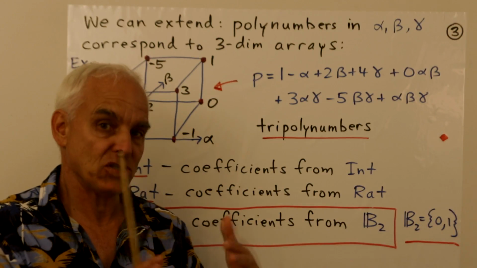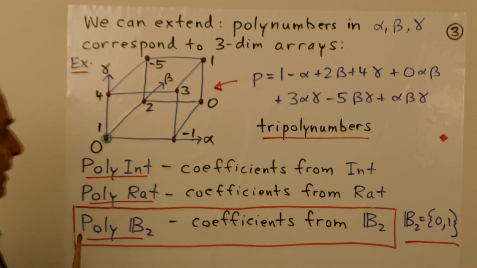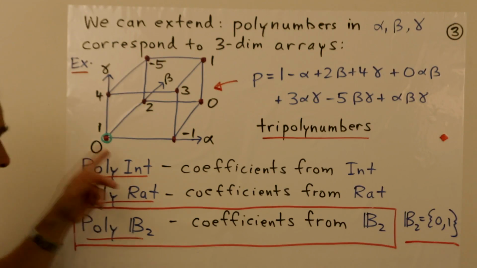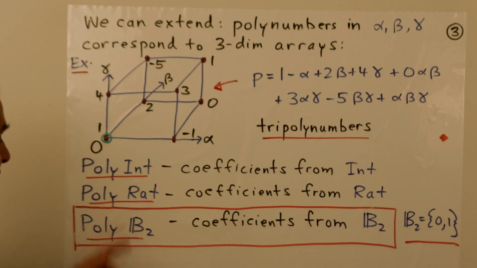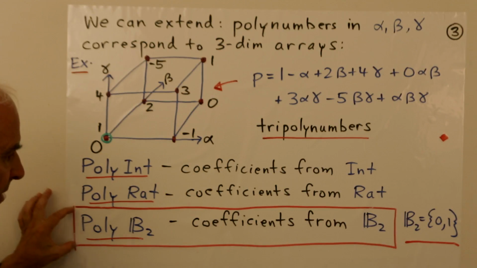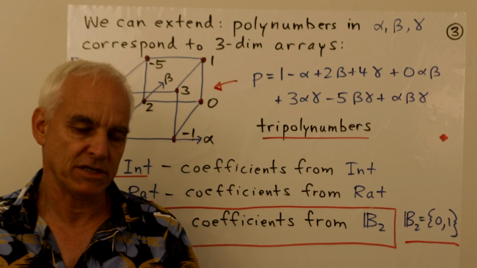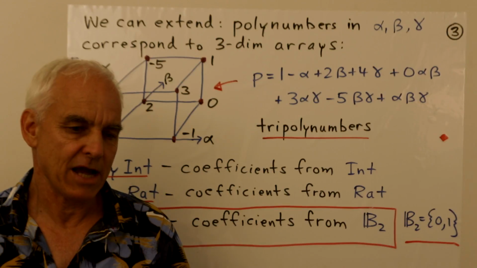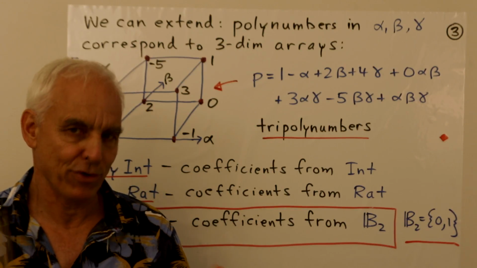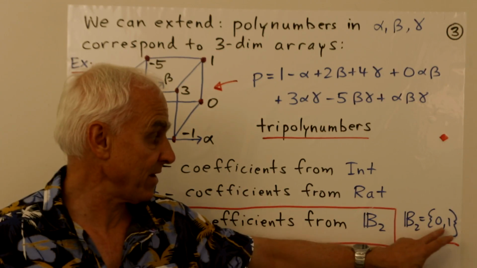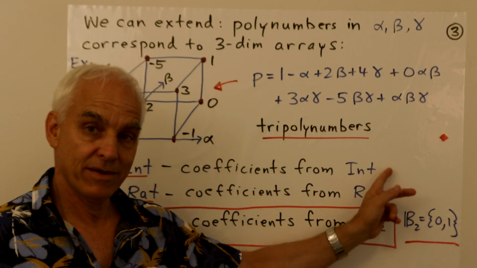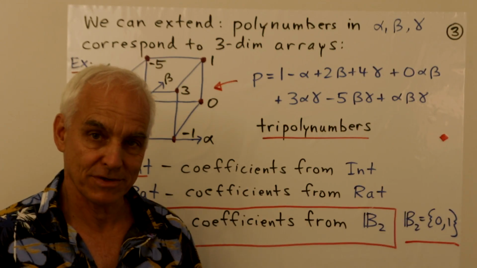So in some sense, that's a much simpler situation. And we might call that poly B2, to distinguish it from polyint, polyrat. Now we have poly B2, and it's really this framework that I want to say a little bit about. So it's at some level familiar, but it's also a little bit different. But the difference is a kind of simplicity. It's a simpler kind of arithmetic because the arithmetic here is so much simpler in some ways than the arithmetic in these two areas.